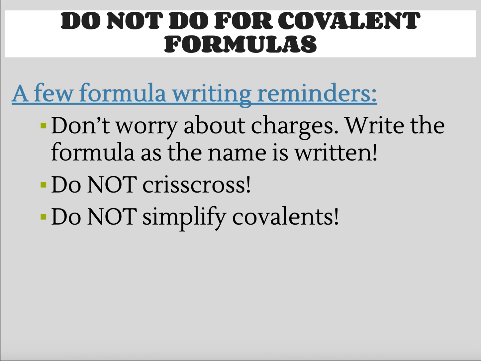there are no charges. These aren't ions. Ions are the result of a transfer of electrons. That electron goes from one atom to the other. We are not transferring electrons, we are sharing electrons. So there are no charges, there is no crisscross method. The pink sheet is, for all intents and purposes, irrelevant when we are dealing with covalent compounds. The only things you need to name a covalent compound are the periodic table and that orange sheet that has the prefixes. If it's covalent, put that pink sheet away.